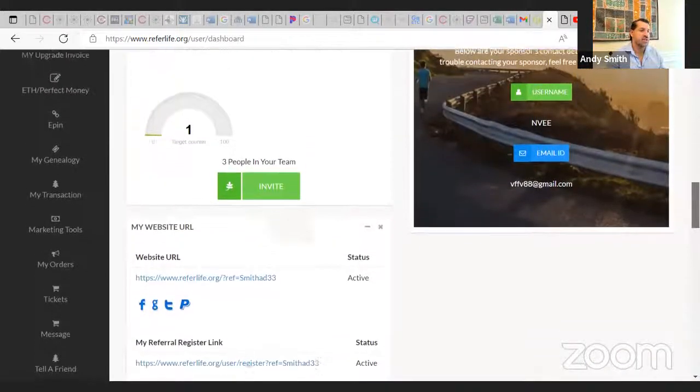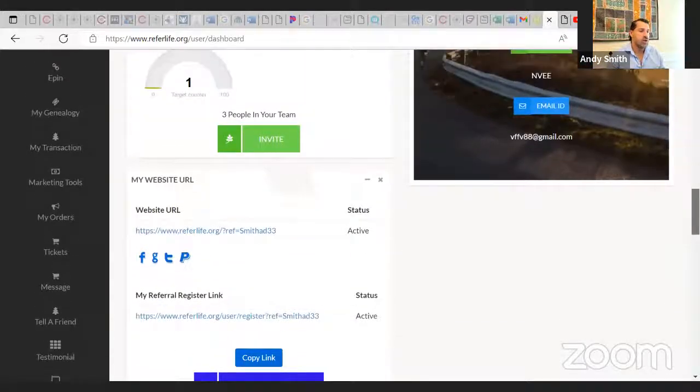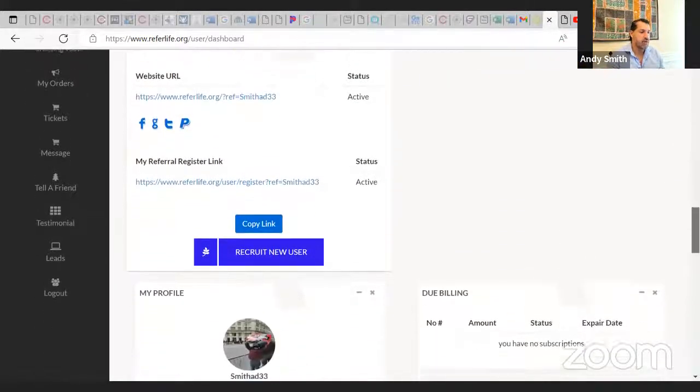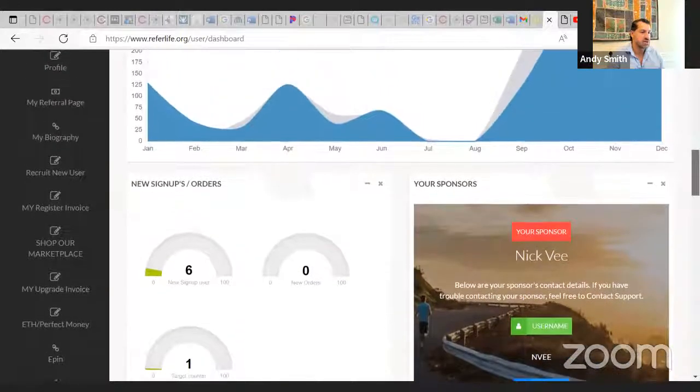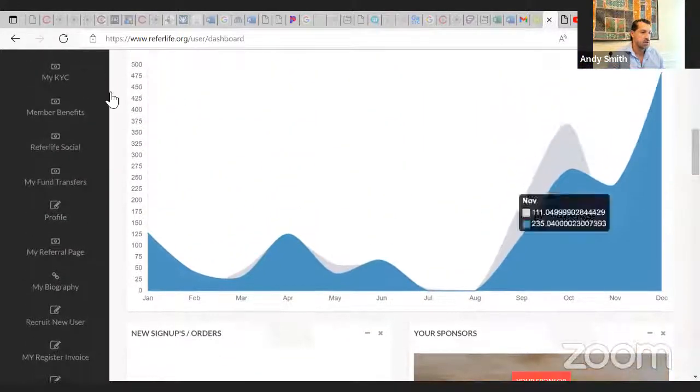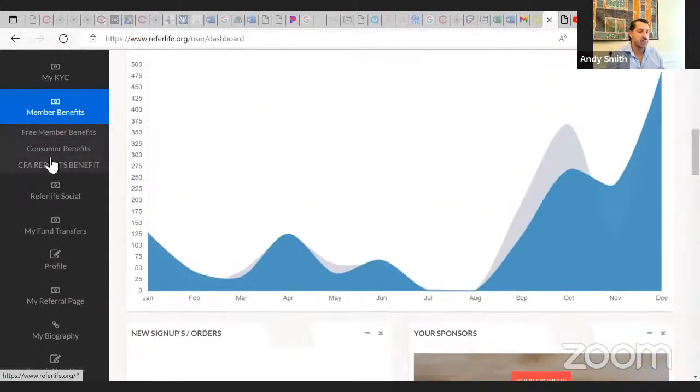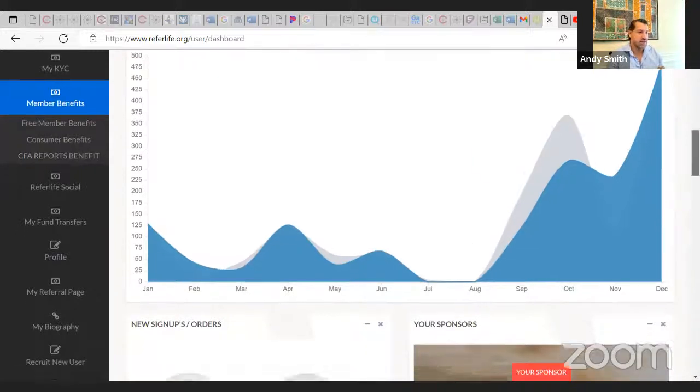Something that is kind of lost in this whole thing is when you look at member benefits. Let me see here. When you look at member benefits, there are some different things. So when you get a consumer, you can click on it and there are some things that you can get, a lot of free ebooks, things like that. Then there are other benefits that come along as you're automatically upgrading. I'm not going to get into that too much because that's more the product side of it. I just want to show the matrix side of it.